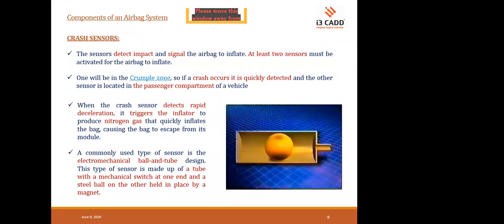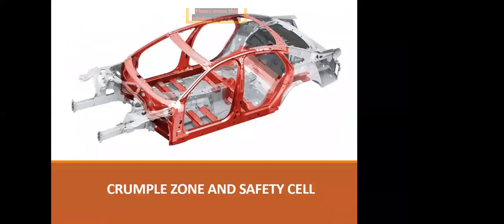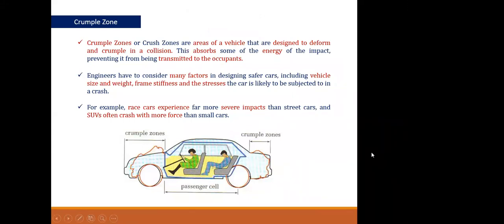Right? We discussed this before. Let me show you. The crumple zone is nothing but your crush zones, which are the areas of the vehicle that are designed to deform. They are intentionally made with less rigid materials. See here, your passenger compartment is in the middle. There will be two crumple zones, one at the front, another at the rear. The one at the front is your bonnet, and the other at the rear is your boot, nothing but your dicky. These two crumple zones are intentionally made with less rigid materials in order to absorb impact forces. After these crumple zones absorb the impact, only the remaining energy will enter the cabin.